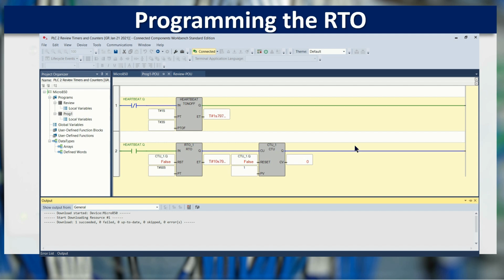So you'll notice that on our heartbeat, it's resetting almost instantaneously, and the count is going up to 3 seconds, but it's tripping really, really fast. So there's no way to really capture it. But if you look below, you can see that the RTO, even though the input turns off for 1 second, still maintains that, and it carries on continuing the count.